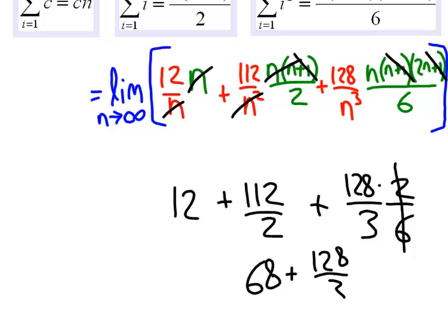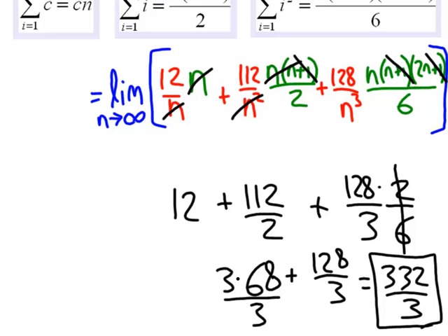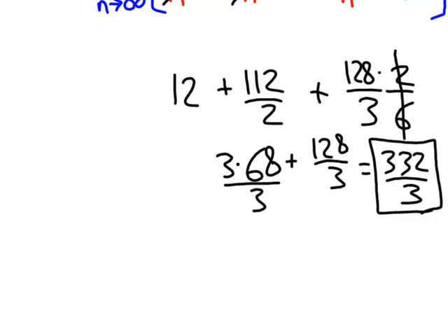We're going to do our common denominator, right? So 3 times 68 gives us 204. And 204 plus 128 will give us 332 over 3. And that does not reduce, so I put a box around it. Given that that's an area under the curve, you may prefer a decimal answer. I don't mind this answer at all, but if you do, consider that 333 over 3 would give us 111. So we just subtract 1/3 from 111, and we'll get 110.6 repeating. And we don't even need a calculator for that. That is our final answer.